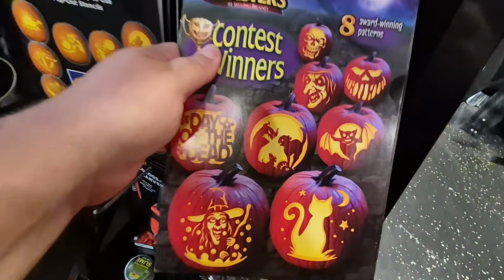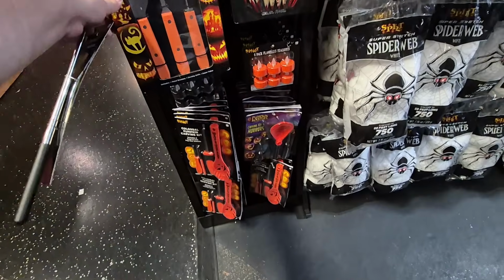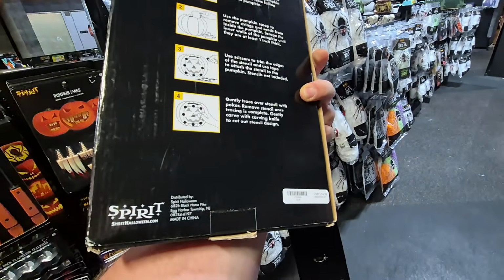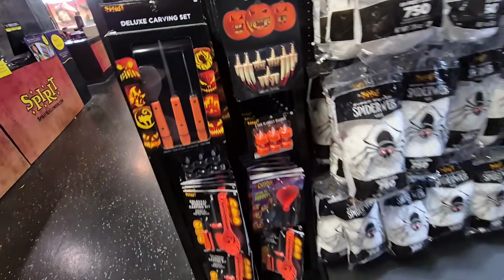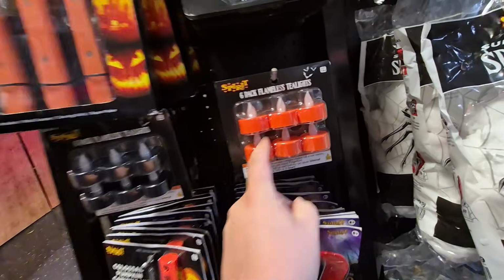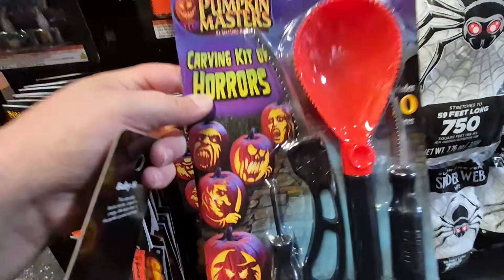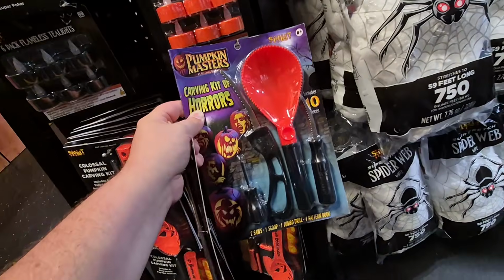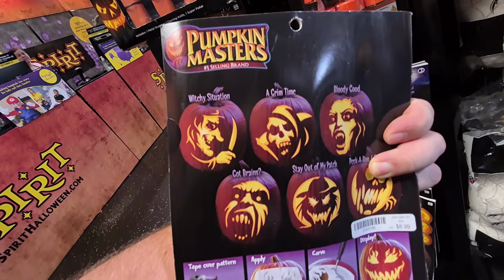Pumpkins are already out at Mark's actually, so I'm gonna have to start carving soon. Speaking of carving, they almost always have some carving kits here. This one looks good. Deluxe carving kit, and they are metal. That is $15, and they have some teeth to go in your pumpkin's mouth, and they always have some tea lights. Those have batteries in them, so you don't have to worry about an open flame. And they even have these kits that have the stencils in them and a few tools, and I like that those are curved actually. That might be really easy and nice for when you're carving. $9 for that, and some awesome stencils too.